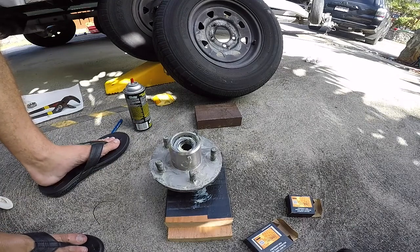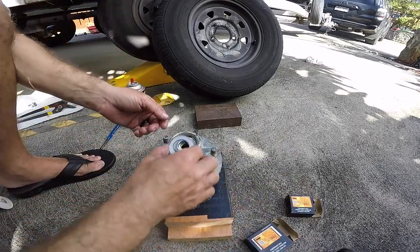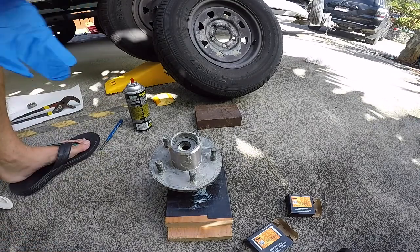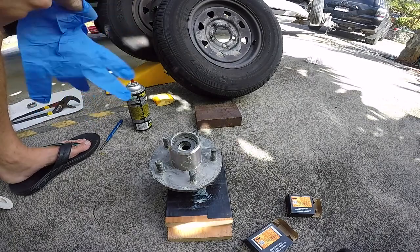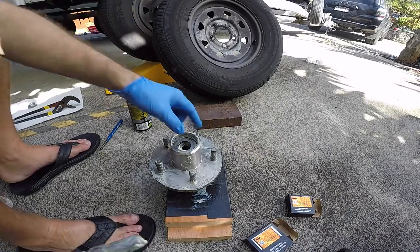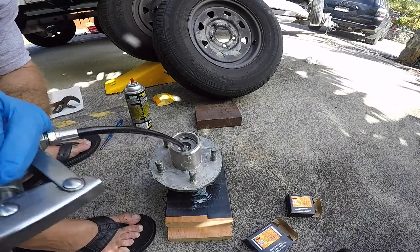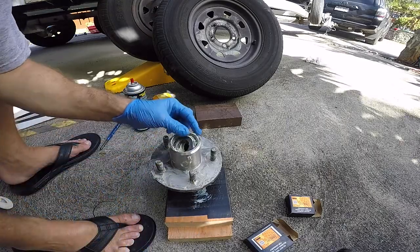Okay, clean pair of gloves. So we're gonna take our washer, and we're gonna throw this back on and center it, and set the castle nut. I'm gonna shoot some grease inside. Okay, and then we'll fill the rest once it's on top.